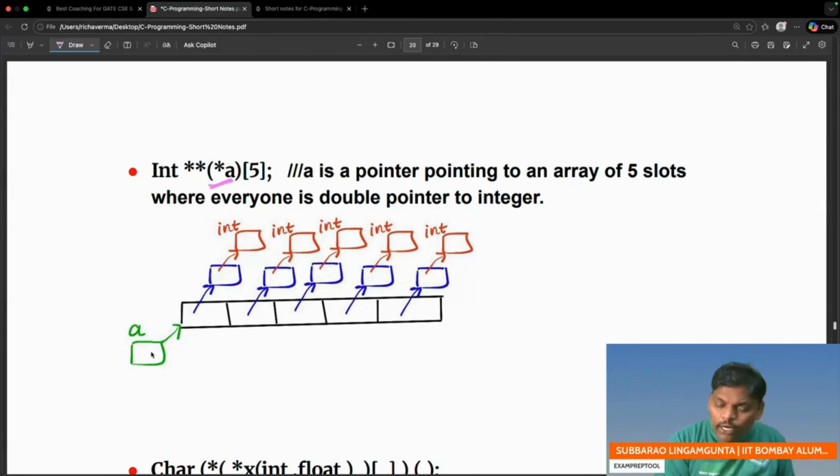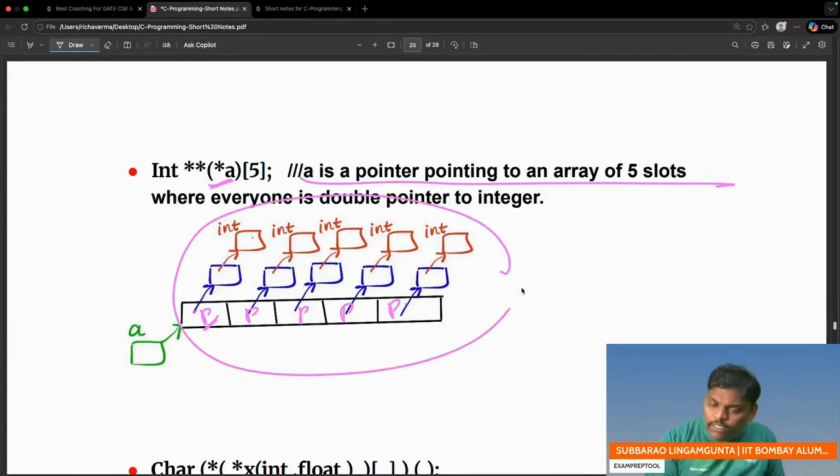A is one pointer pointing to one array which contains double pointers. Remember, double pointer means what? Address here, if I go there, again an address there. So a is a pointer pointing to an array which contains 5 slots, where everyone is a double pointer.